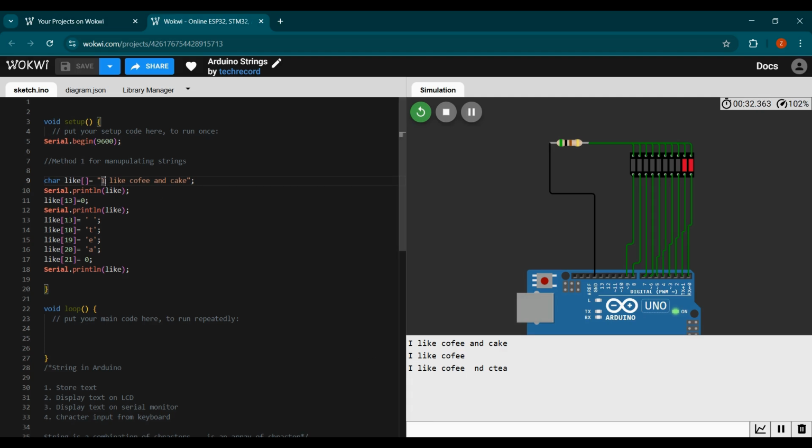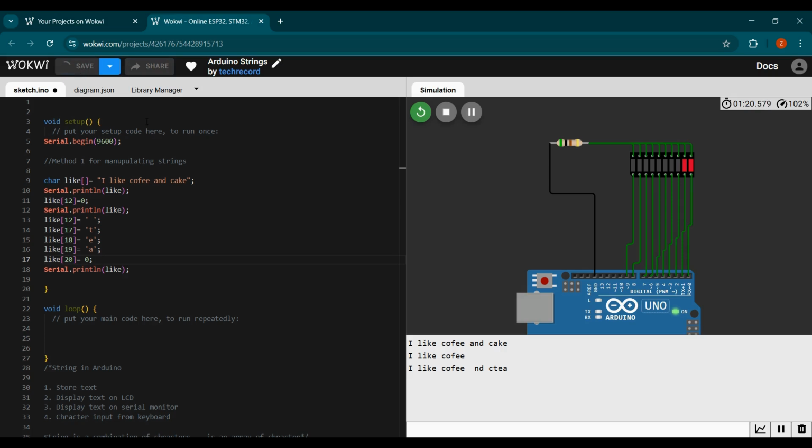I is on 0 and space on index 1, 2 3 4 5 6 7 8 9 10 11 12, and I am going to count again: 0 1 2 3 4 5 6 7 8 9 10 11, and then at 12 we are going to add a null character, and after that a space, and then this will be at 17, at 18, at 19, and this will be at 20.